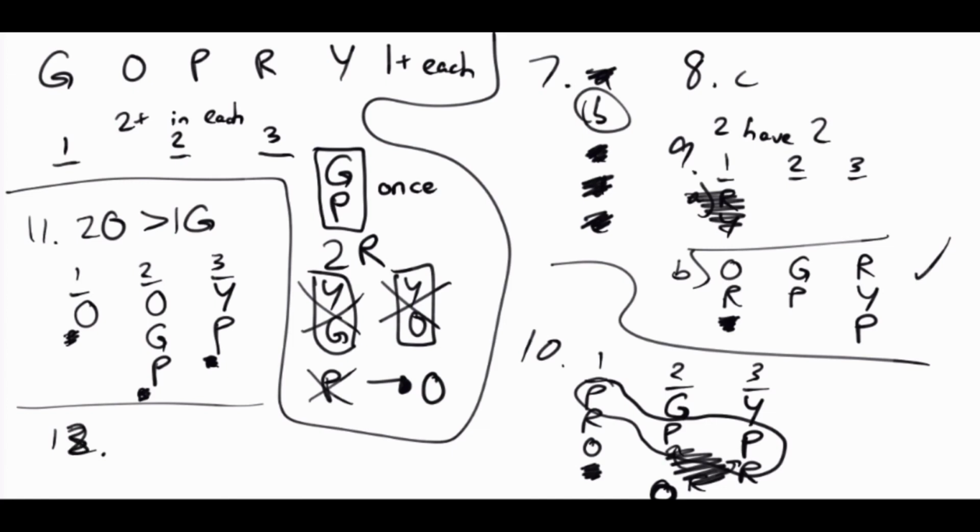Let us, therefore, do the final question, number 13. You can see this game really is not so bad, right? Okay, so number 13. Number 13 says that none of the windows can have R and O. So let's go ahead and write that out. That means that R and O can never go together in a group. That's how we would show that.